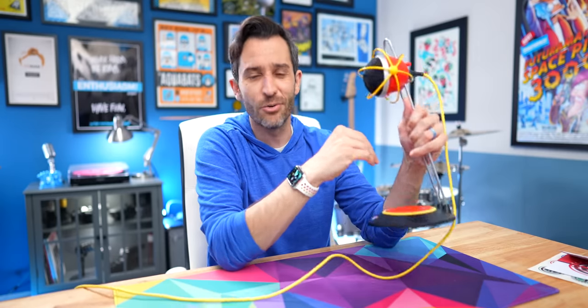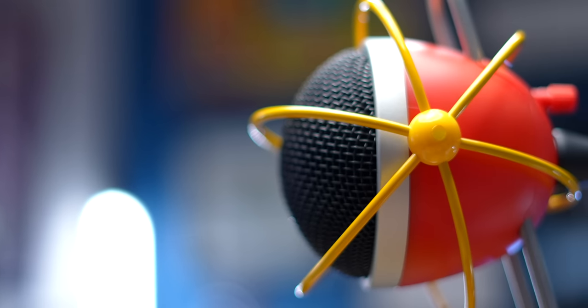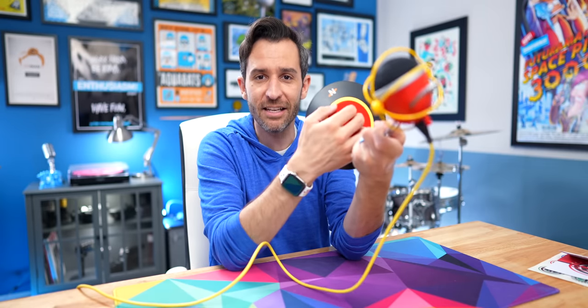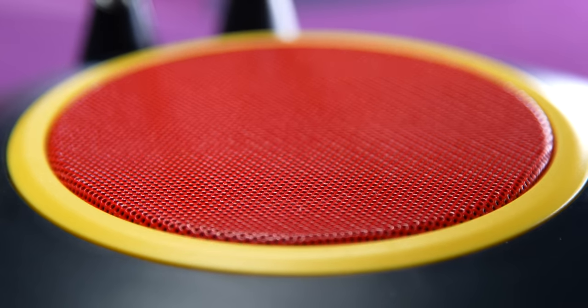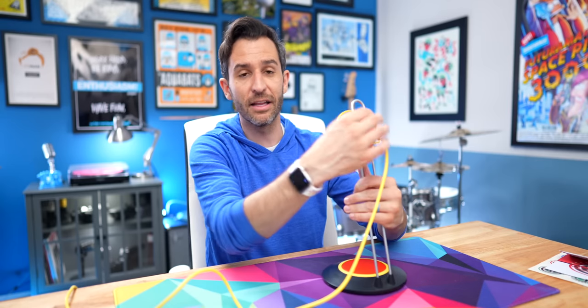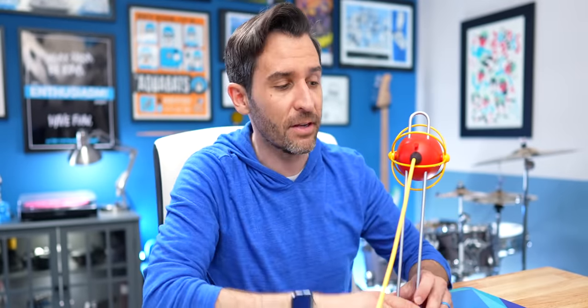There's not much else to it. I got this specific design because I really like the atomic, retro 1950s–1960s atomic-age sort of look, which I thought was kind of cool. The base plate kind of looks like there's a grill, almost like there would be a speaker, but there's nothing — no electronics in there at all. The only electronics are up in the capsule. There are two areas of design that I think are missing, but I don't really have a problem with it considering how affordable the microphone is.